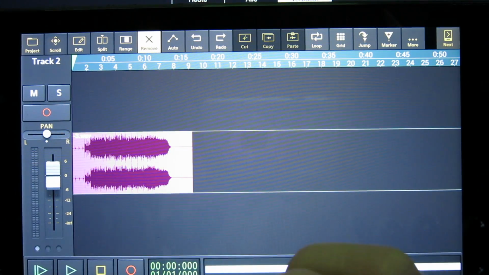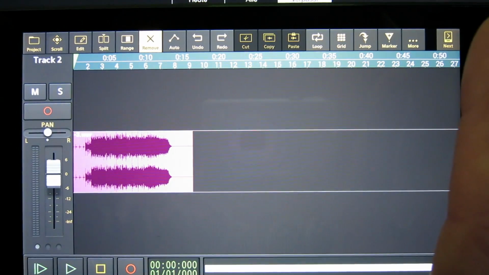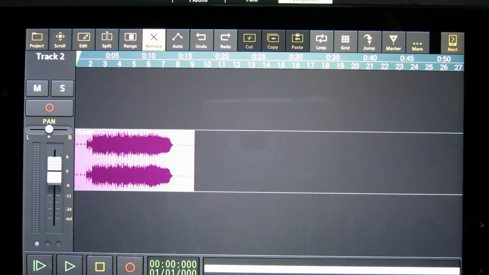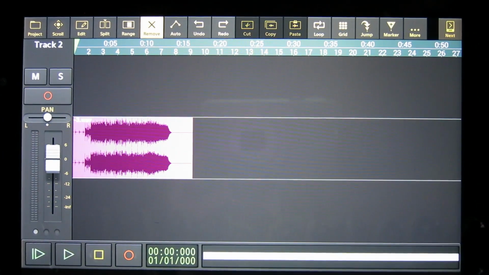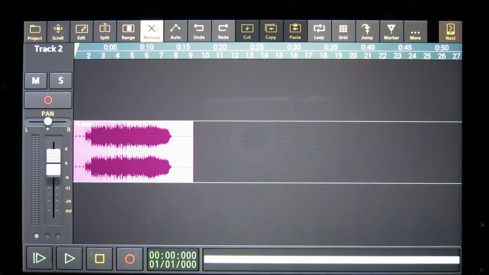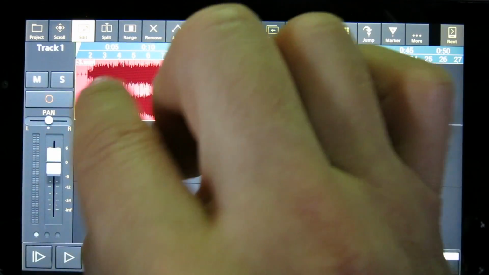There we are. As you could see, for some reason, it changed the name of the file. It wasn't the actual name, it was like -3 MP3, which is a little bit annoying, but you just have to keep track of what you already used. So I'm gonna move this onto track 1, all the way on the left.